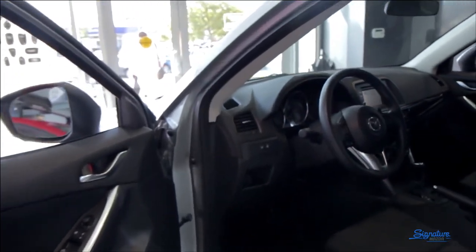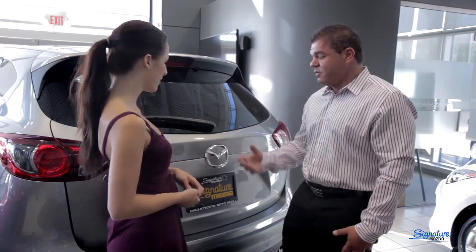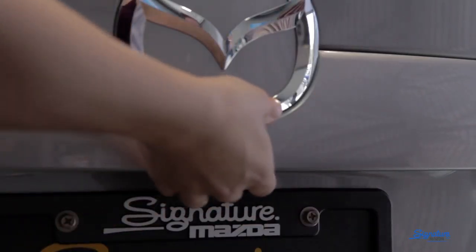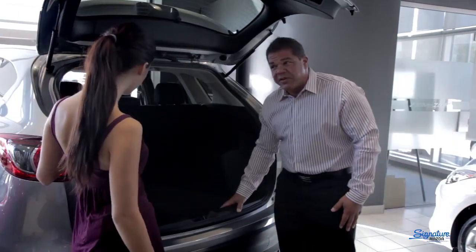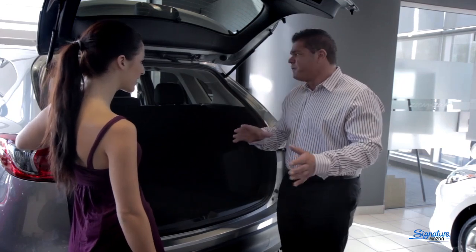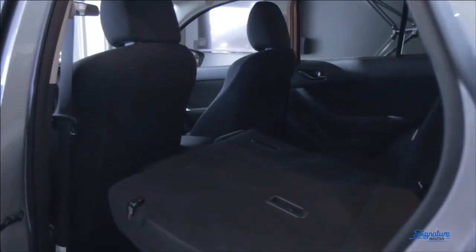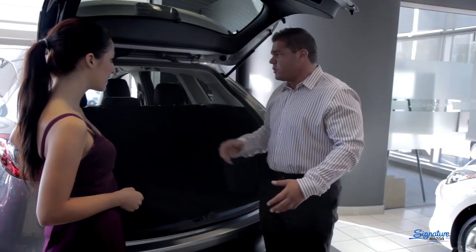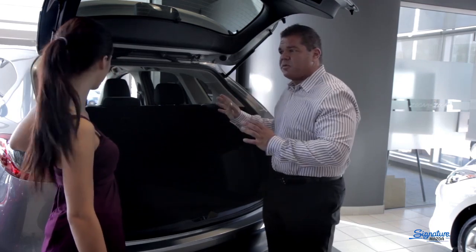In terms of interior space, there's a lot of it — and you mentioned you like to snowboard. I'd like to show you the trunk space. Just press underneath here and press that little button — it'll just pop open for you. One of the great features about the CX-5 is that it's available in a very unique configuration. Most of the time either the bench just folds down or you have a 60-40, but this has a 40-20-40. So the actual center portion goes down separately, meaning if you have a snowboard, you can still have four people sitting comfortably.